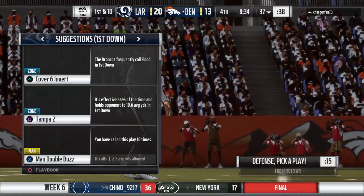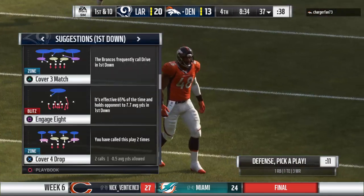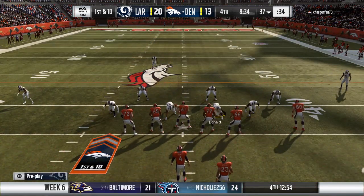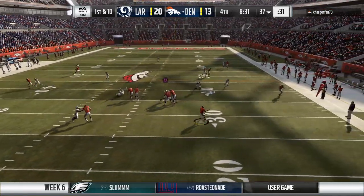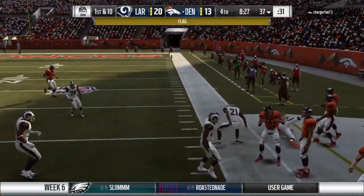Bronco offense now set to come back out onto the field. They had to go a long way on their last drive to score the touchdown. This time they get at least a little bit more of a cushion with field position. I have to think that with this field position, after what they did on the last drive, they might want to take a shot right now and try and cut down the length of the drive. Escaping the pressure right. Complete out right to Jake Butt.